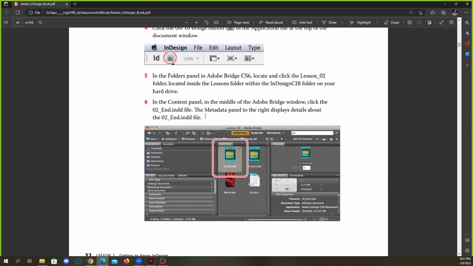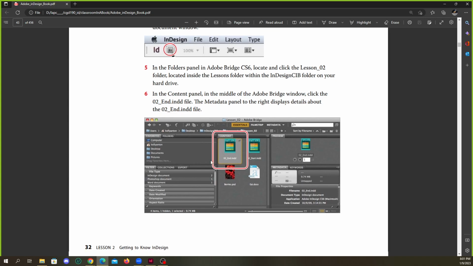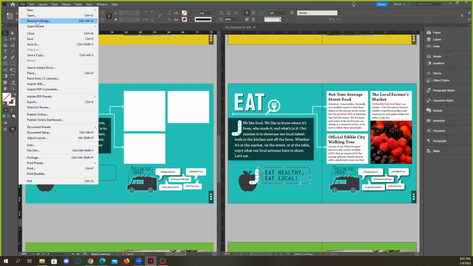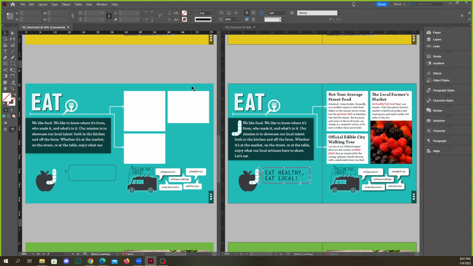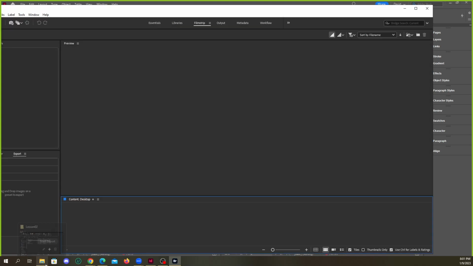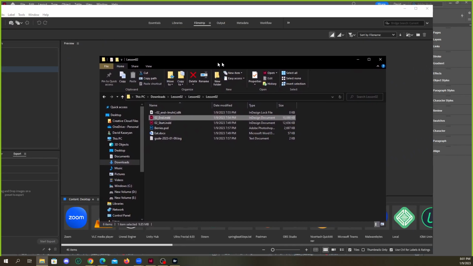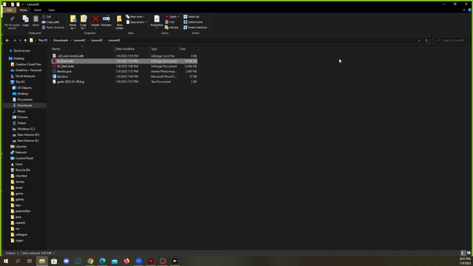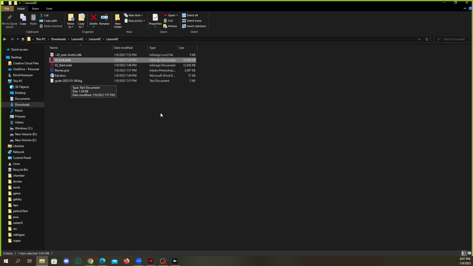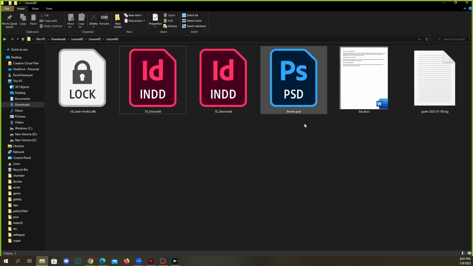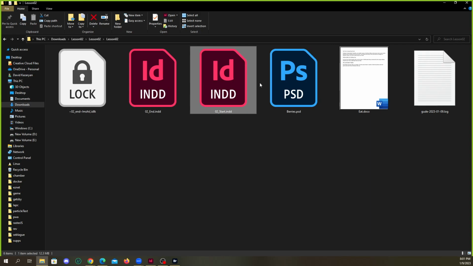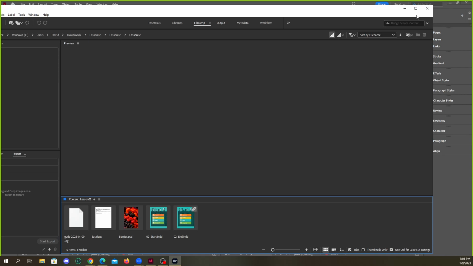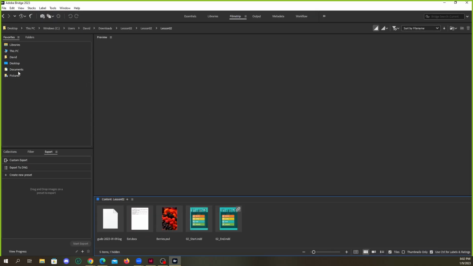They're using Adobe Bridge here. We're not going to use Adobe Bridge. I don't like really using it, but with Adobe Bridge, you go to File, Browse in Bridge. It's just like, instead of your local Windows File Explorer that you normally see, this thing, which doesn't give you previews of InDesign and Photoshop files. Even if I do extra large, it doesn't really give you a thumbnail of these.